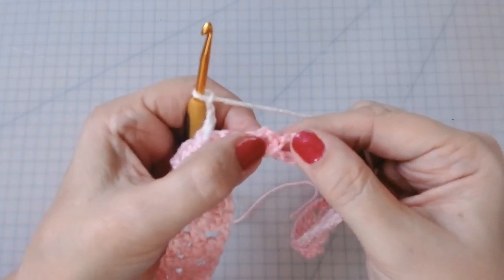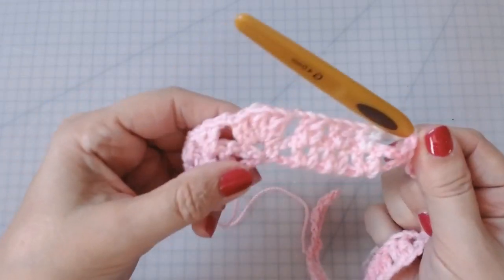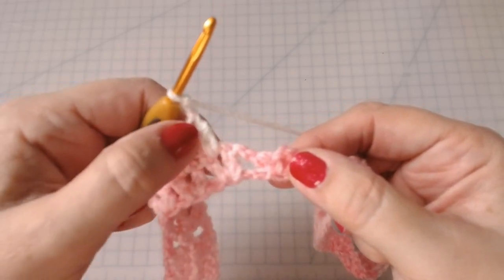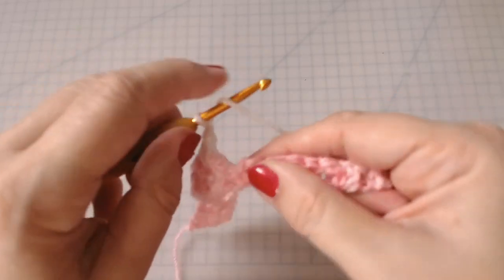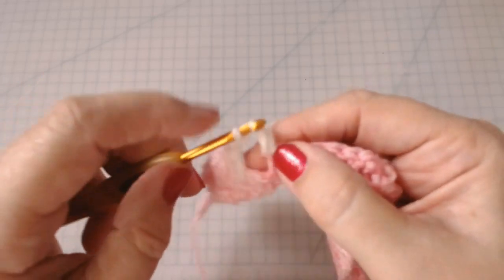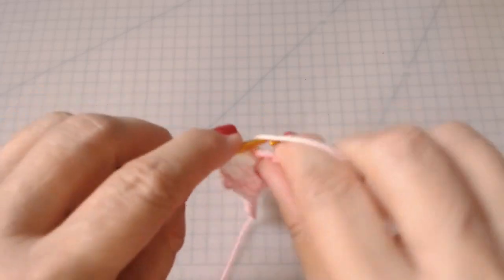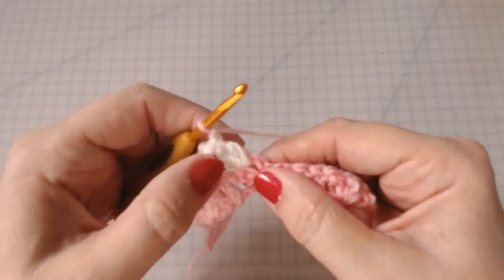Now into this cluster here, we're going to do those little cluster stitches. We're going to do that little cluster fan. The fan is a little cluster. Remember, the fan is a little bit different from these little V-stitch clusters that we're doing here. So into there you're going to do your treble crochet. Now keep the stitch on the hook, remember, yarn over and pull through. Now you've got your 3 loops, come through all your 3 loops, chain 1 and do another little double cluster.